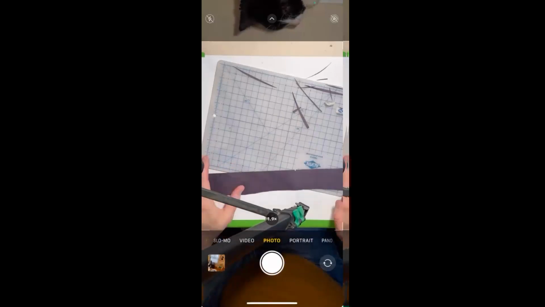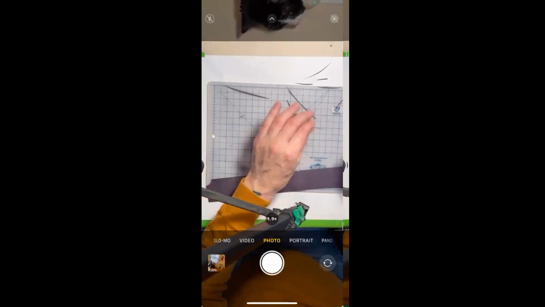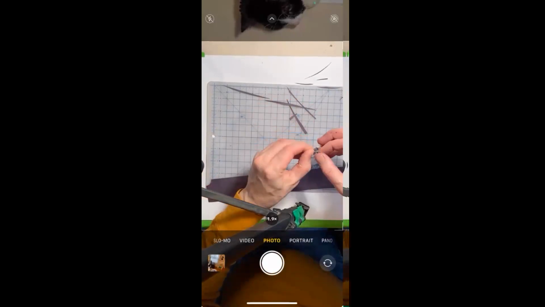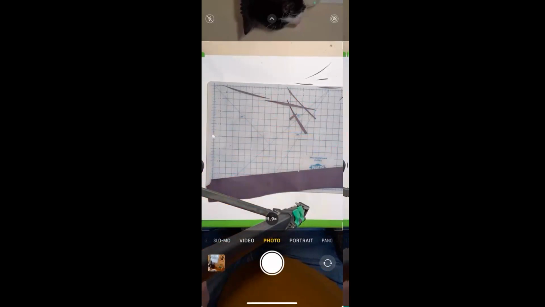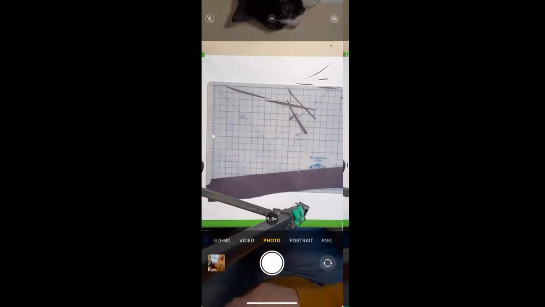So that's drawing, and that's a little bit about cutting the paper. If you want to cut smaller pieces, I want to caution you against making them too small, because then it's a little hard to handle them.